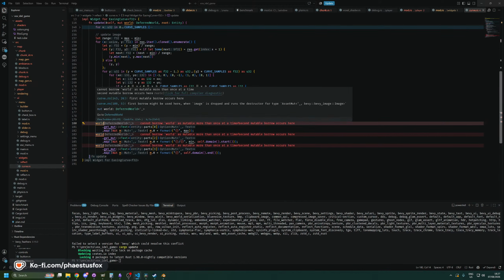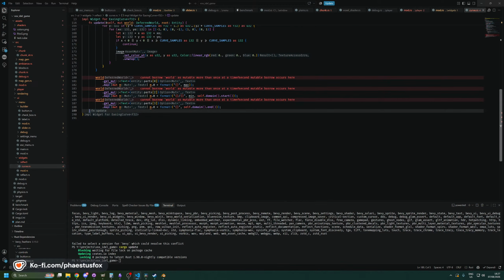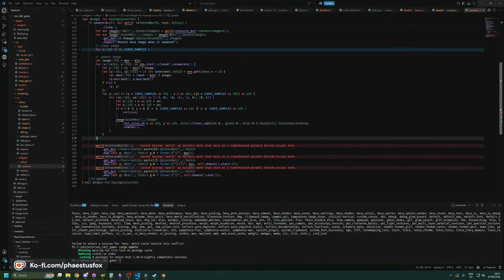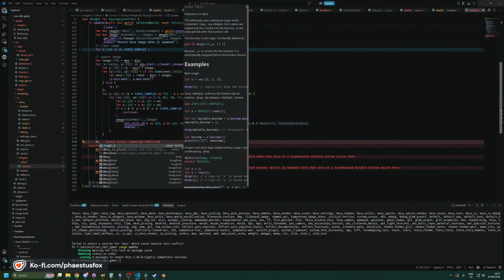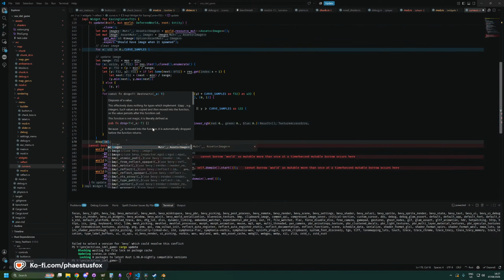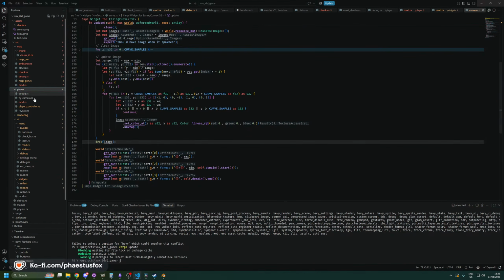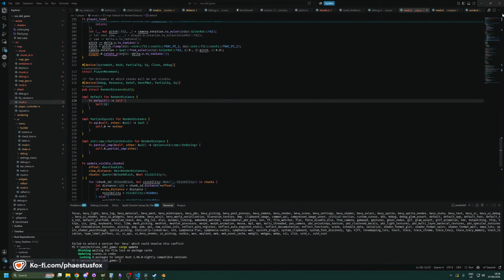Second mutable borrow occurs here. I'm sorry, what? Can we drop image? Okay, you have to drop the image before we get to the end of scope, otherwise it tries to drop the image while we're in scope, which it doesn't like. That's fine.